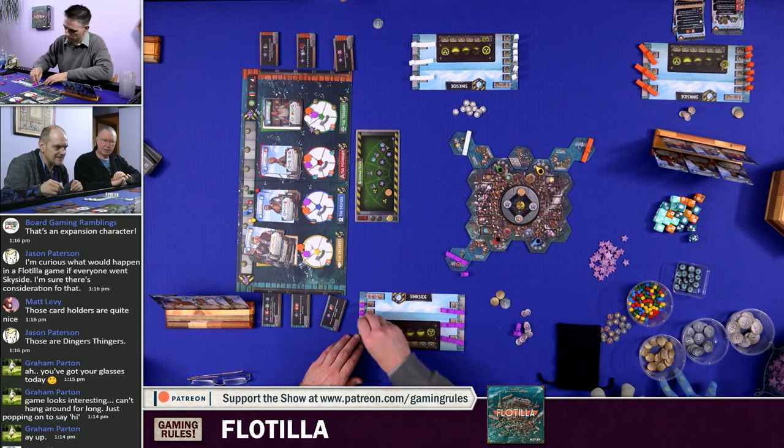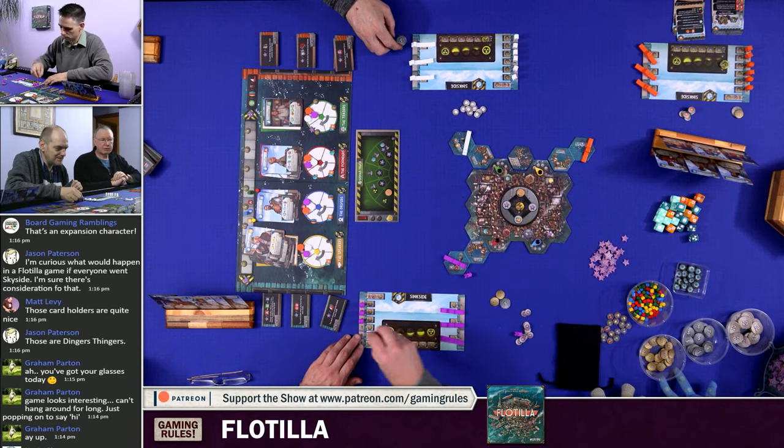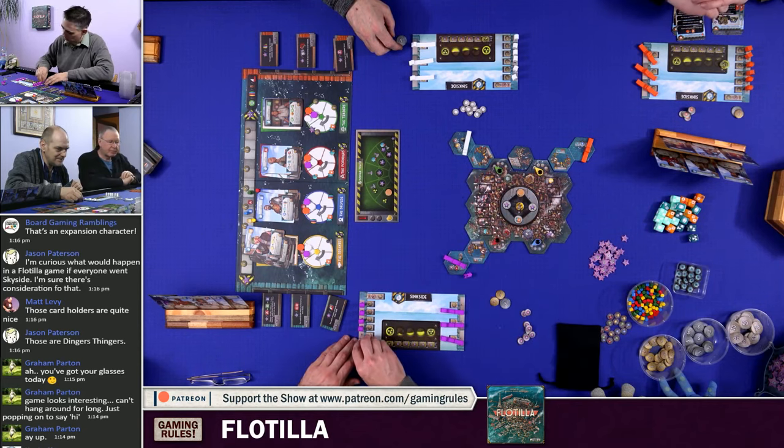And we start with a certain amount of money that was indicated on our starting tile. So I've got seven because I'm third player. You've got five, you've got six. That's right. Okay. And these are skiffs.